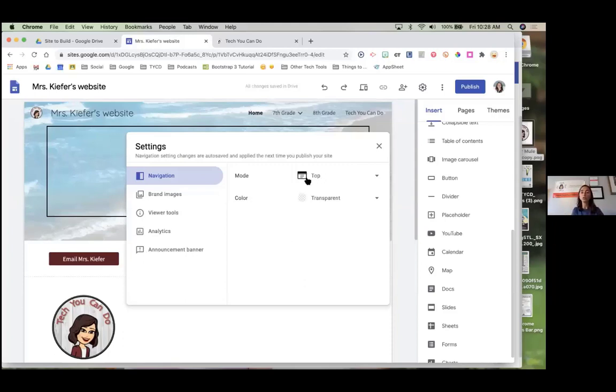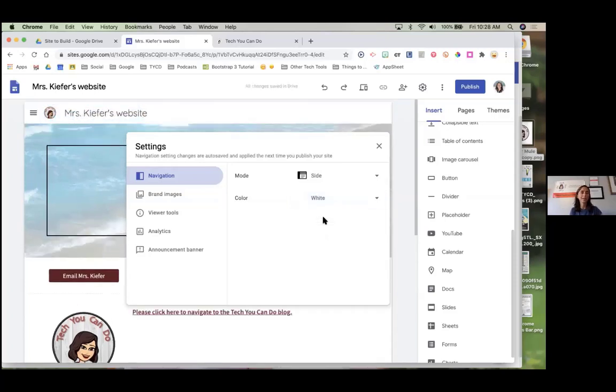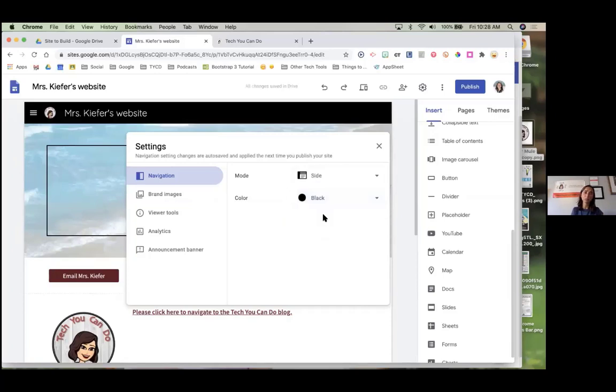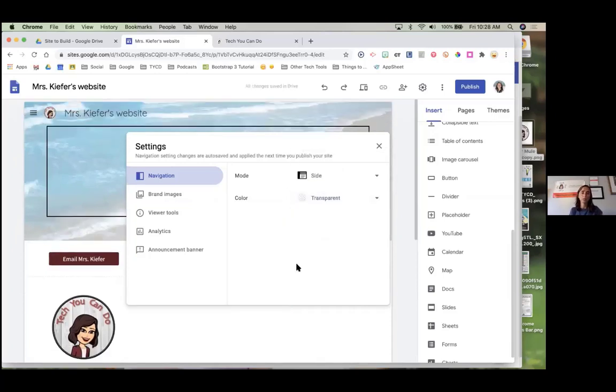So if you want to, you can change the navigation mode from being at the very, very top of your website. You could push it and force it to be on the side. And now you notice that little hamburger menu. And then the other awesome thing here is right now it's a transparent header piece. You can click on here and it's going to give you just a few options. Again, embrace the restrictions for what they are. Don't fight against them. I do believe at some point, unless it shows you that there's an ability to customize, just go with it. And worst case scenario, you don't like that, you switch it to something else, or you go back to the transparent and you're happy.